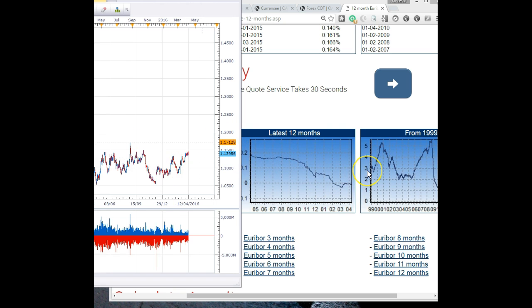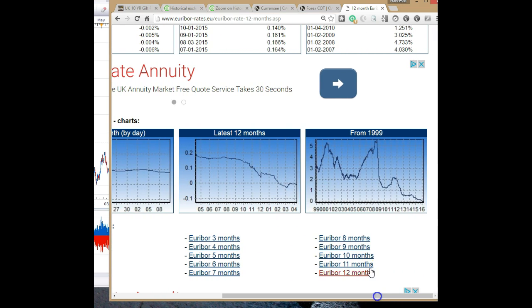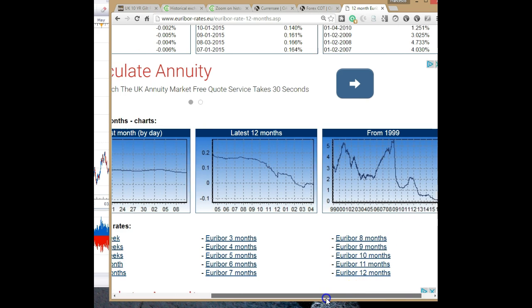So the correlation is a little bit different here, and what it shows, for me at least, if I were to use this as an edge to see where this is going next, is that we're going to negative territory. Does that mean that we're going to pick up? Well, if you look at it from 1999, you see that it escalated in the great financial crisis, and it's dropped to a horrific low, compared to 1999. That's a long time, and it's dropped to these historic lows. So is it going to drop further, or is it going to pick up?